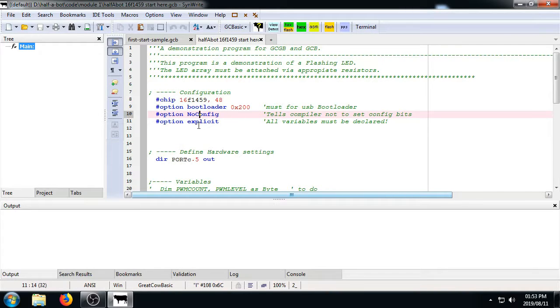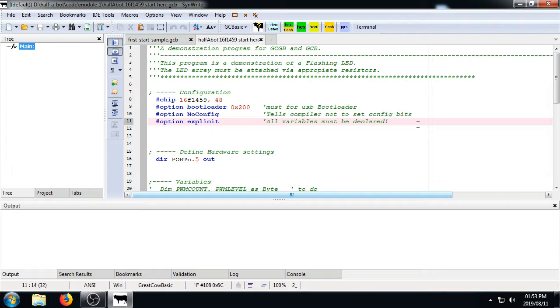There we go. Option explicit means that all variables must be declared. We haven't really discussed variables yet. It will be discussed in a later stage. But I personally like putting that option in there, because what Great Cow Basic does, if you type in a variable and you misspell it from the way that you typed it before, it simply creates a new variable.